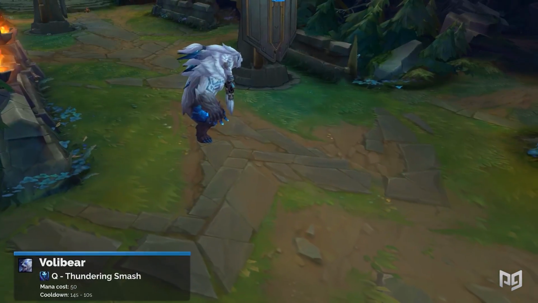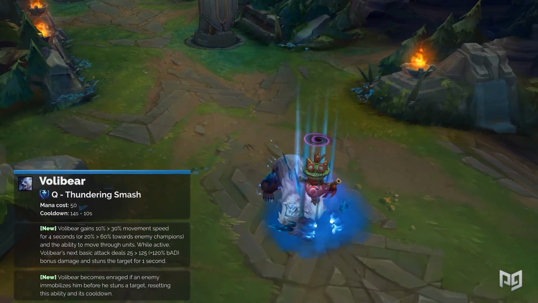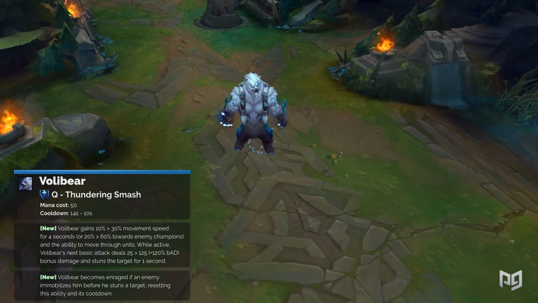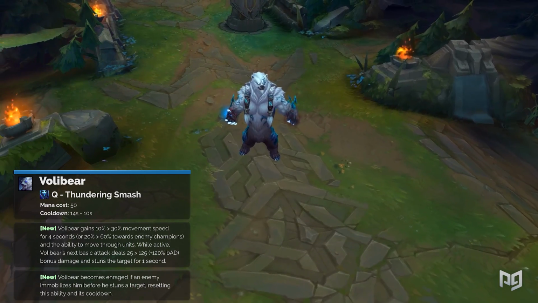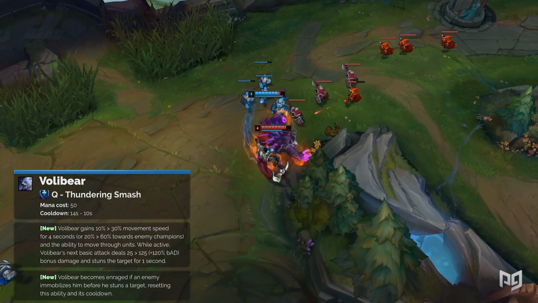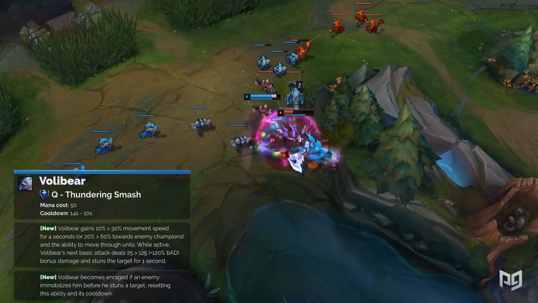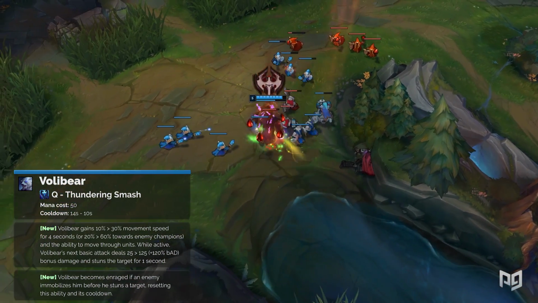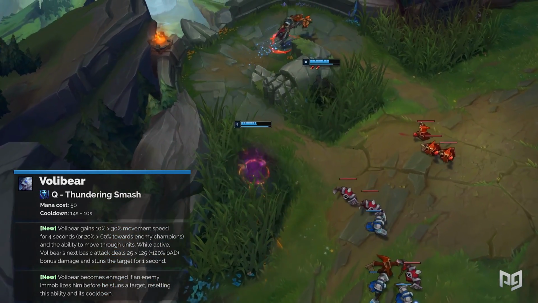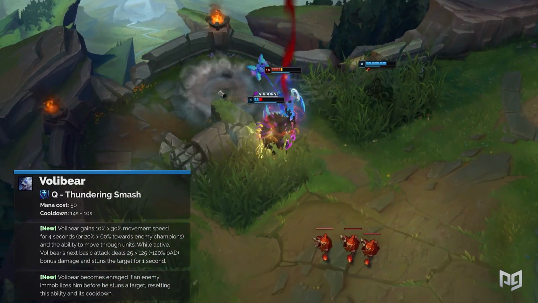Volibear's new Q is extremely similar to his old one. The biggest difference is that it now stuns his target instead of tosses them behind him. While this is a situational nerf, it's also a small buff. Stuns make it easier for your teammates to follow up on your crowd control, but more importantly, this change is also for himself. Volibear's E has gone through significant changes, but we'll talk a little bit more about that in a second. When casting Q, Volibear gains some bonus movement speed, as well as the ability to move through units.